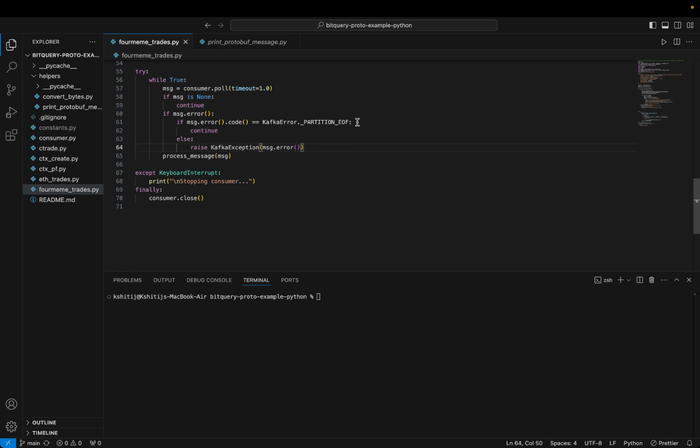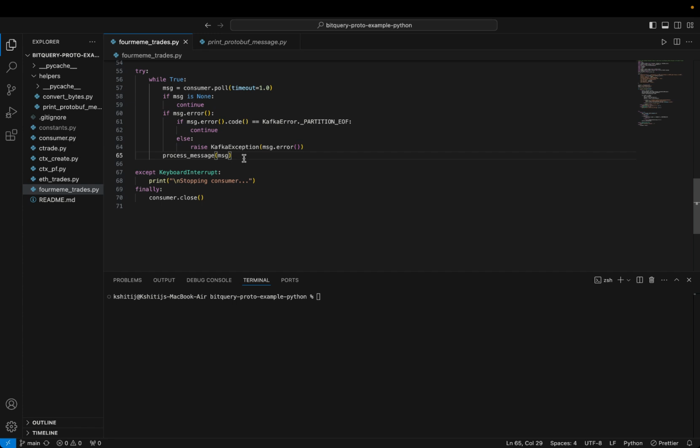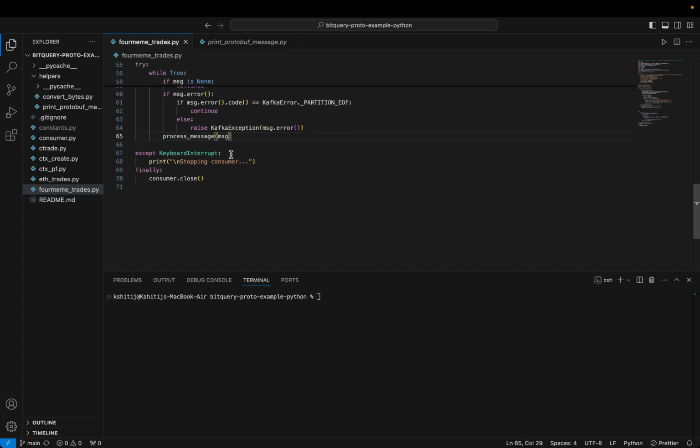That is, if there's nothing left to read and that's causing an error, we just continue to get the next message. Else, if there is any other error, we raise an exception. Finally, in this loop, if we have a message that has not ended, we process the message.